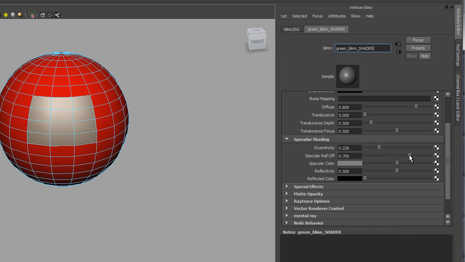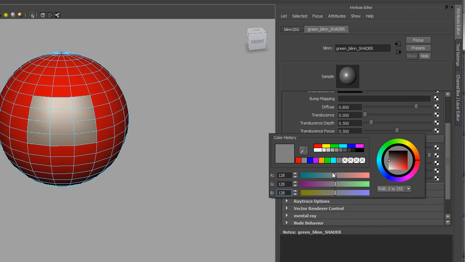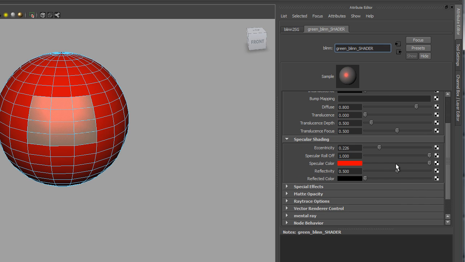The specular roll-off is basically the brightness of the highlight, so all the way down to the left is completely off, so it looks more like a Lambert. And if we dial it all the way up, we get this really bright white little highlight here. The color just changes the color of this highlight. So if we wanted like a weird kind of pearlescent paint, for example, we could change this to something weird like a red. So we're kind of getting like a red highlight like that.